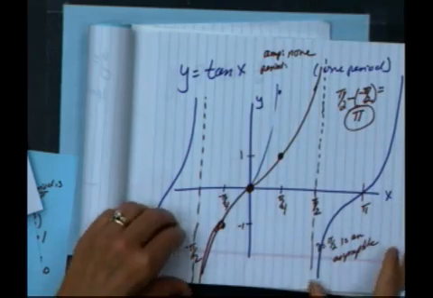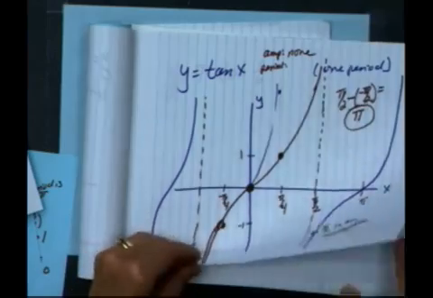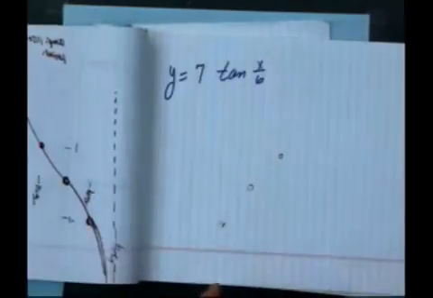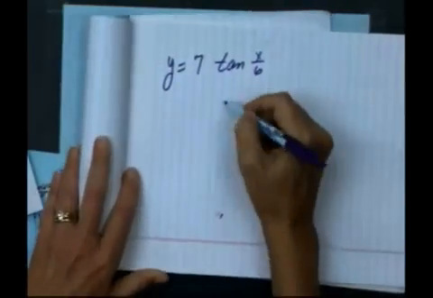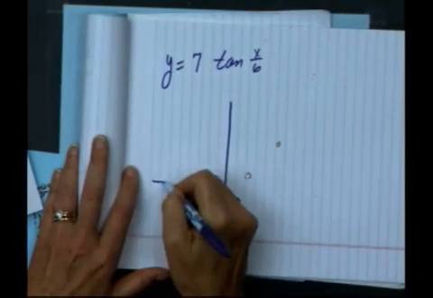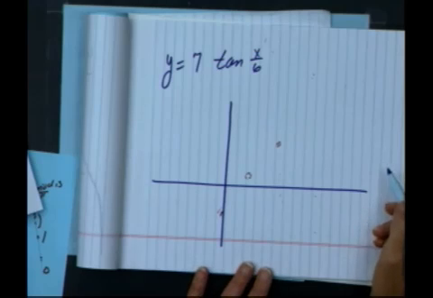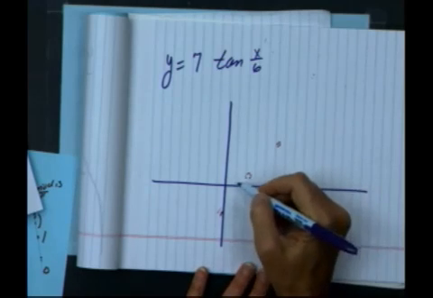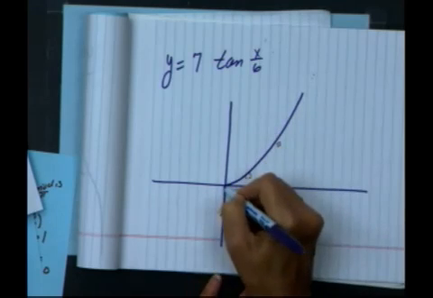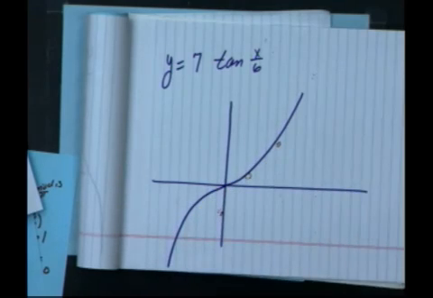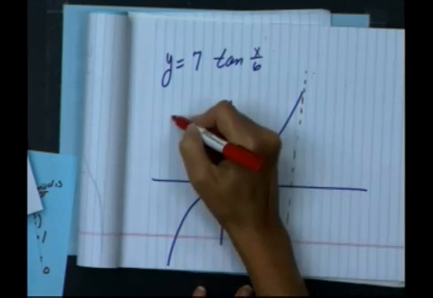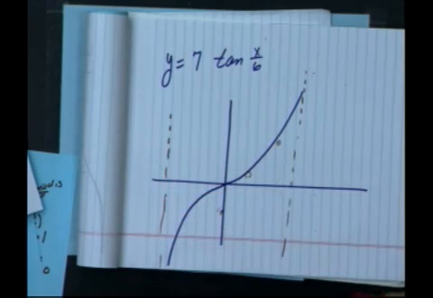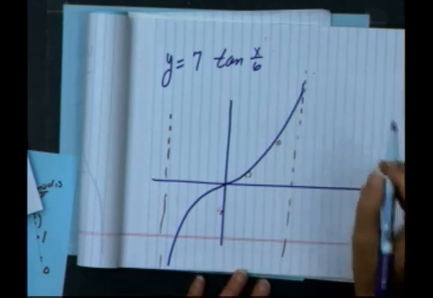But it's still going to have that same shape. And when we're sketching one period without the tangent curve being there, you're not going to visually see a big difference. So we're going to sketch y equals 7 tangent of x over 6. The curve is basically going to look like this without any effort. Of course, that's not good enough because we're going to want some asymptotes. This, by the way, is curving up. It's not hitting that asymptote.